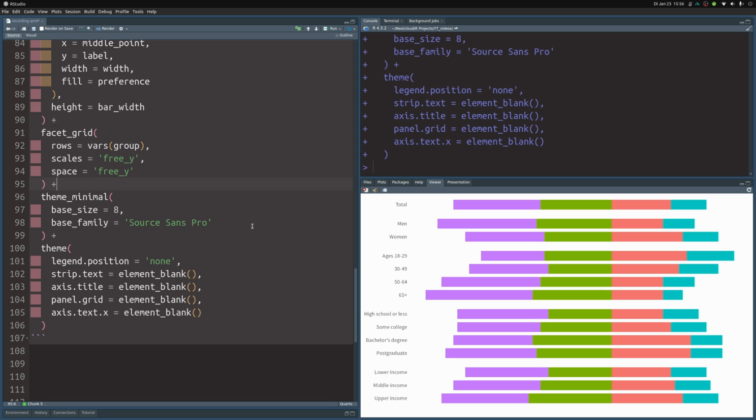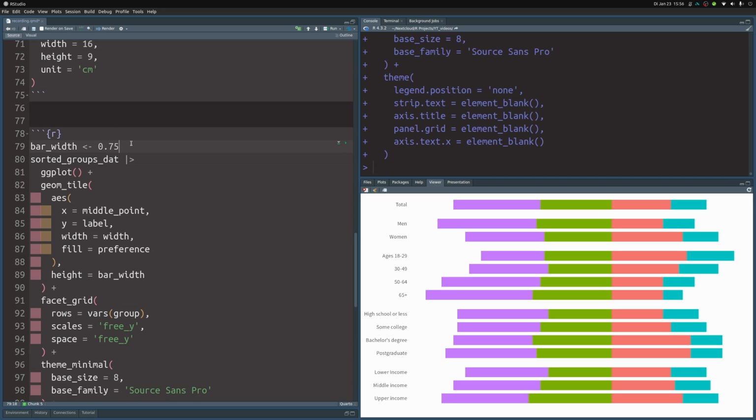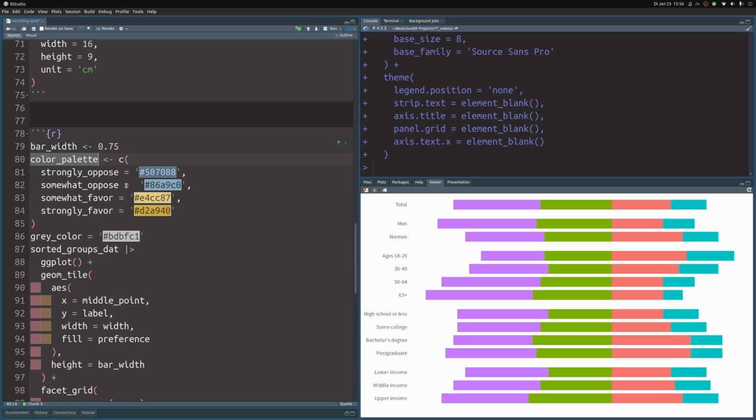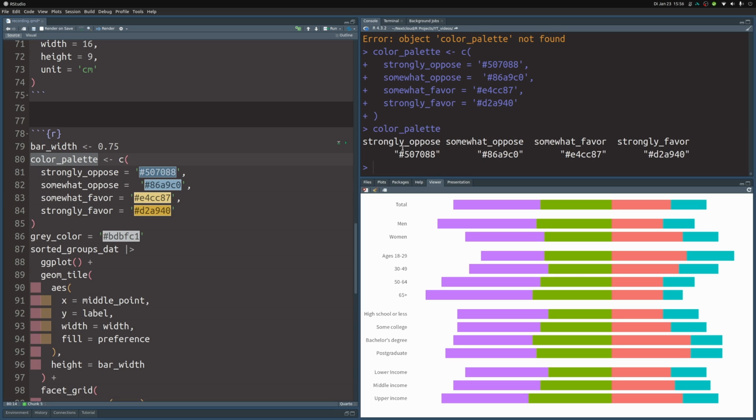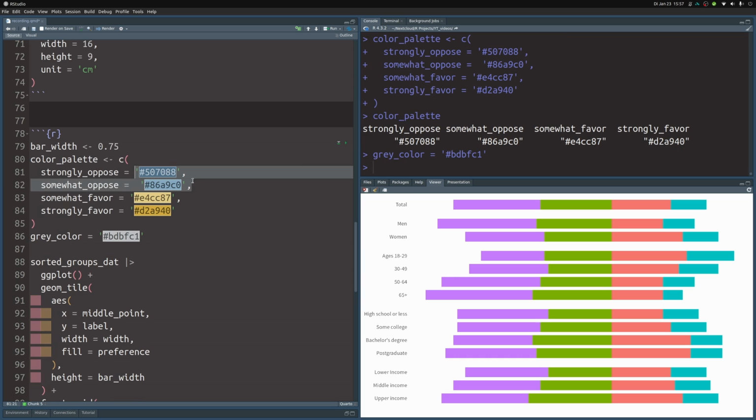Now let's make sure that the colors are right. Let me just throw in a couple of colors. I use this color palette vector with names and colors here so that we know the correct colors for each of the categories that we have. And I've also specified the gray color here. These colors are something that I've just extracted from the original image. You can use your web browser or some color picker or whatever tool you like. The point is you just need to figure out how to get these hex codes. And once you have them, you can throw them into a vector.